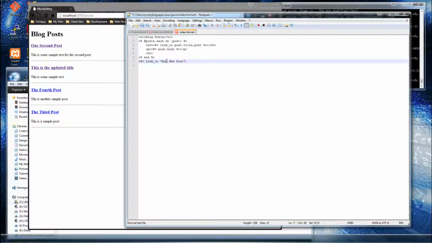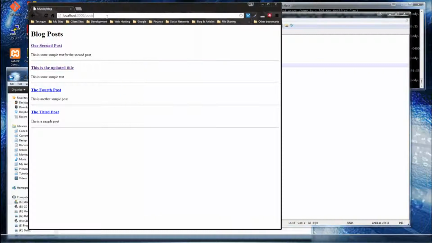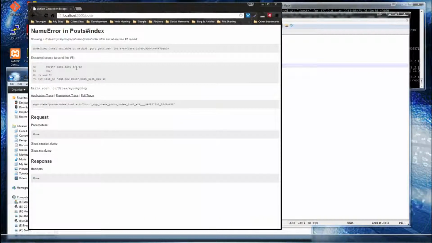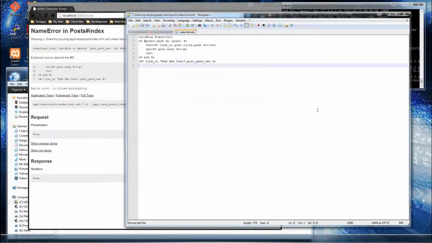and we need a comma. Now we need to put where we want the link to go, and we can use the shorthand. We can use post path new, and that will send us to post/new, and then we can just close the tags. So that should work. I'm going to save that and go back to our post path.